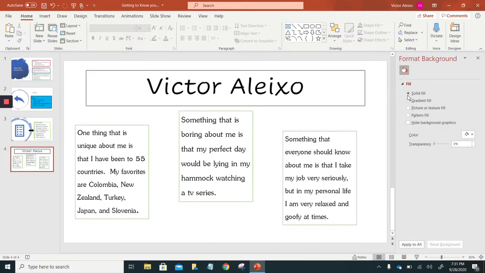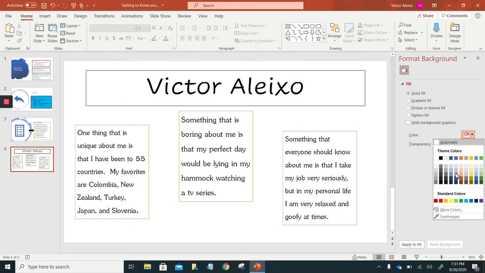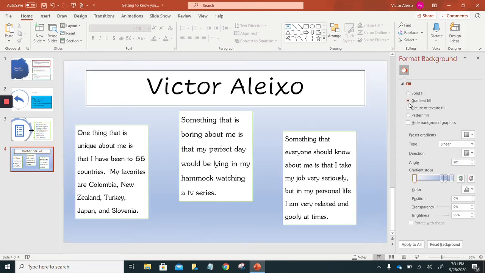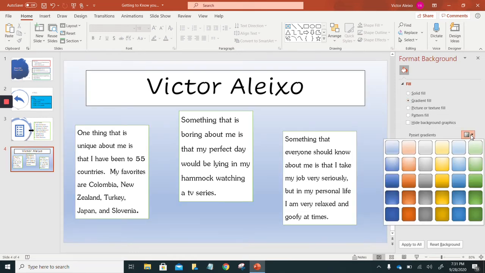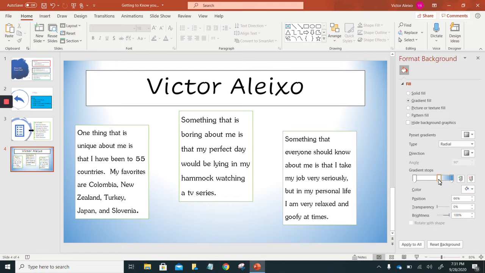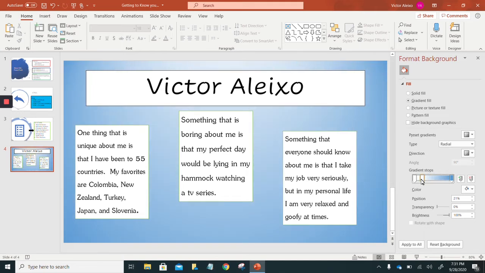Now, you have a couple options. If you want a solid background, you can just pick the color. Let's say I want my background to be light blue. It'll do that, if you want it to be one solid color. If you want something called gradient, you can do something like this, where you can pick one of these, where there's a little bit of white in the middle. You can play around with this, and it'll change how much white is in it. Okay, there's some features here. You don't have to get too crazy with it, but I kind of like this.